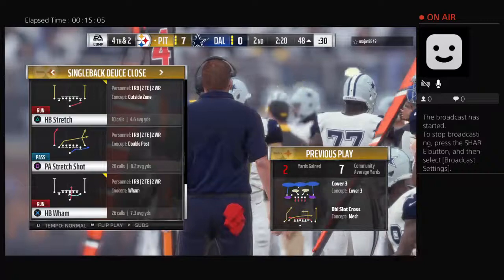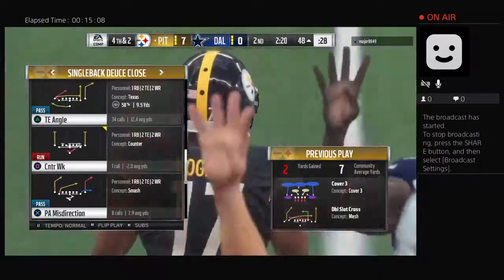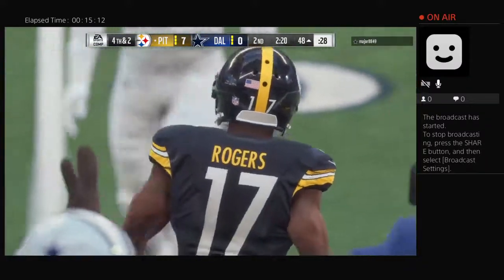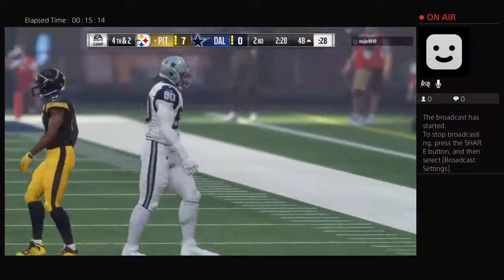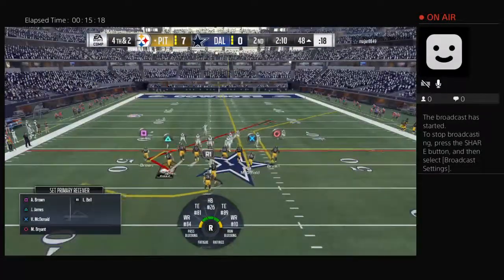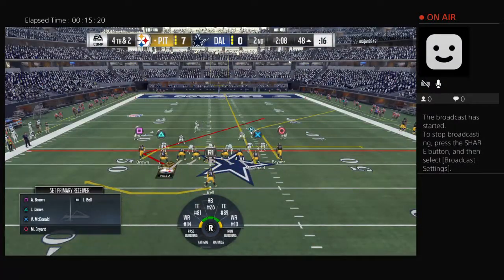I like what they were trying to do. Try and hit your receiver on the run and see if he can pick it up. Keep it on his feet, get a little extra yardage. Yeah, but a nice job defensively to get to him and keep him short of the first. They don't need to run another play here before the 2-minute warning. Let's see if they do it anyway.